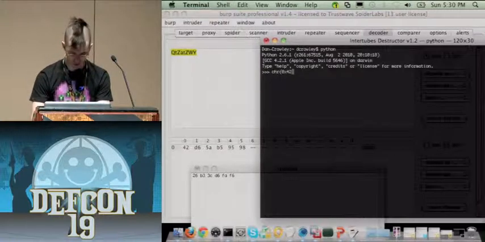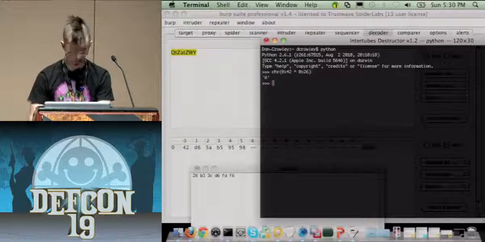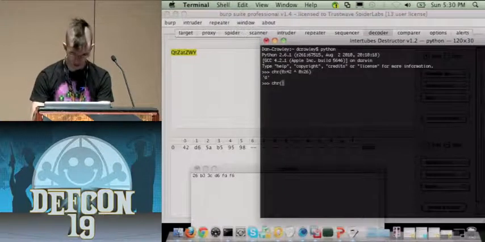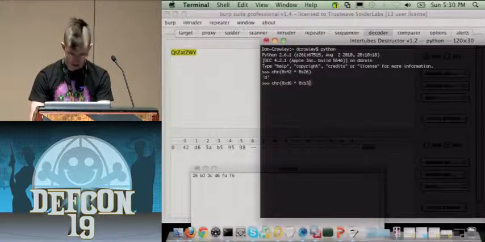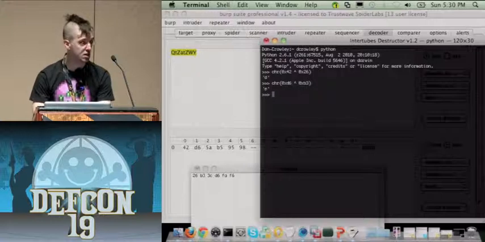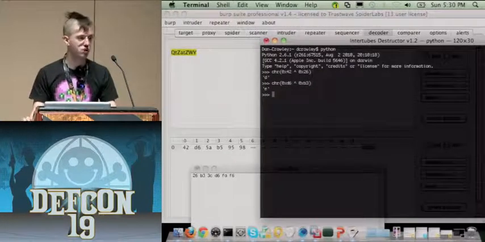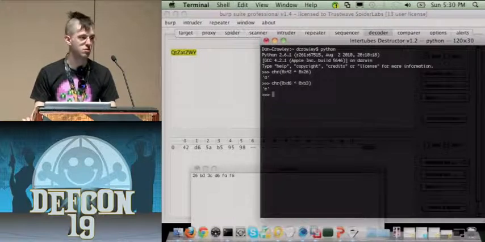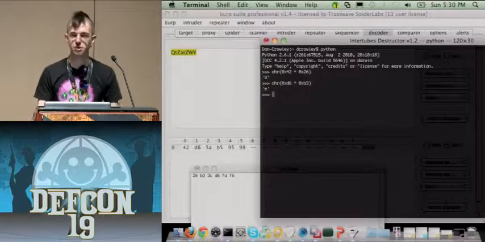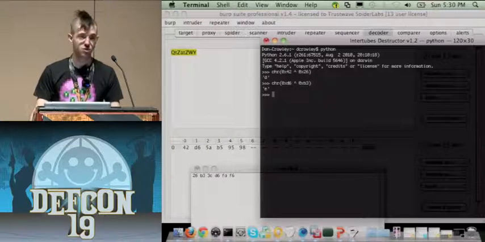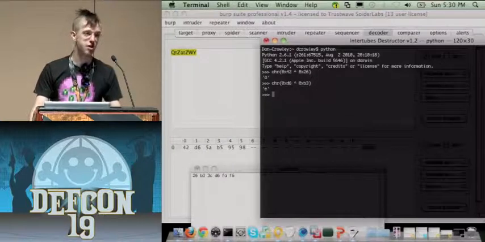So hex 42, XOR with hex 26. So we have a D. And then an E. And we can go on like this and XOR this key stream with whatever ciphertext we have and decrypt it. So groovy stuff. And because we already have an encryption oracle, that's nice.